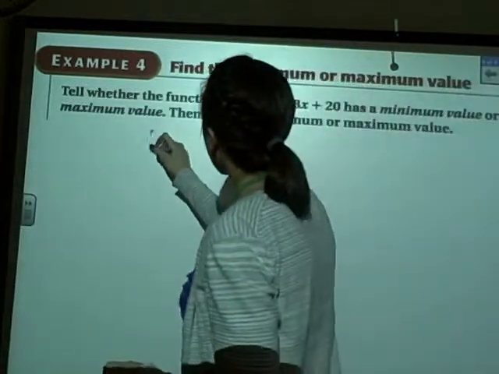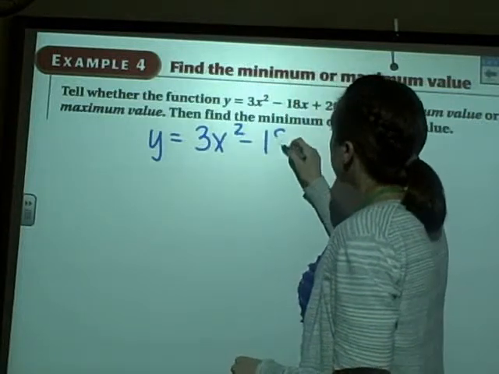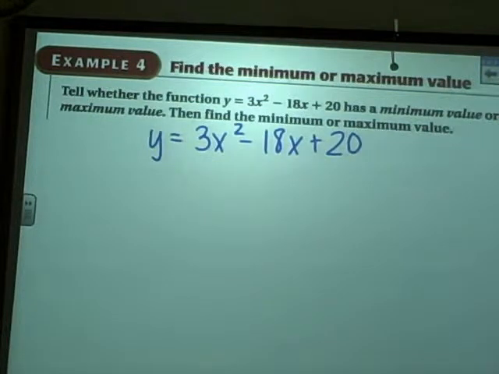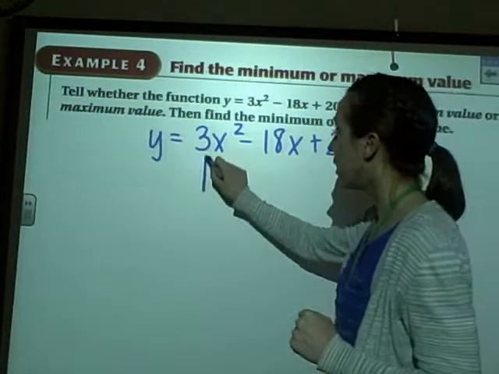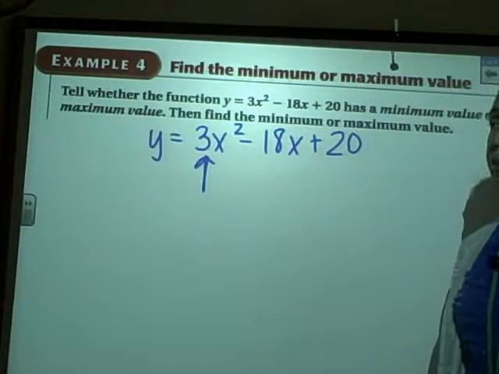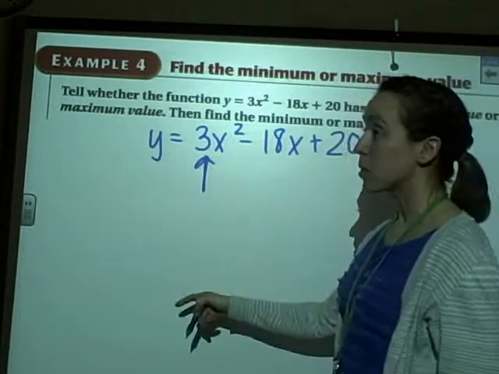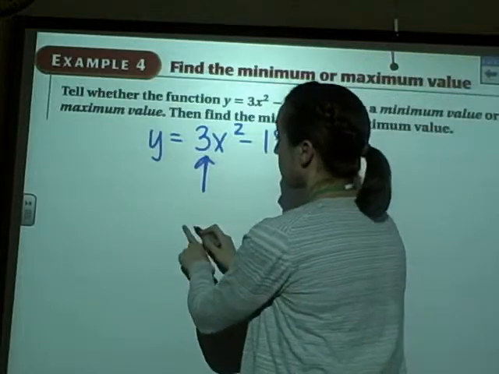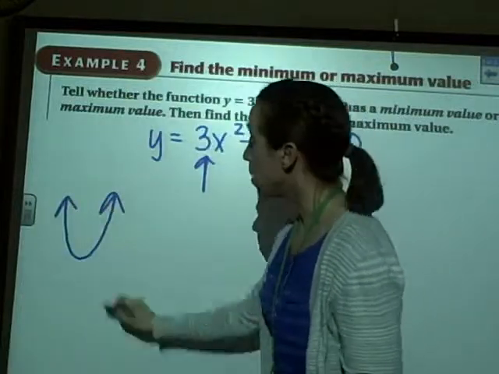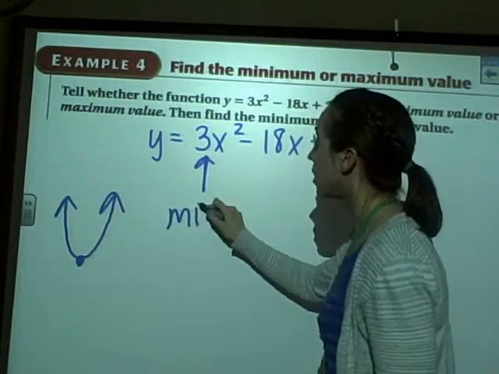Okay, so here is our quadratic. Y equals 3x squared minus 18x plus 20. First thing I notice is I'm going to zero right in on that a value, that number right in front of x squared. I notice it's positive. Positive because we are so smart with this stuff. We know when a is positive, your graph is going to face up. And because it's facing up, the vertex is at its lowest point. So you're going to have a minimum.